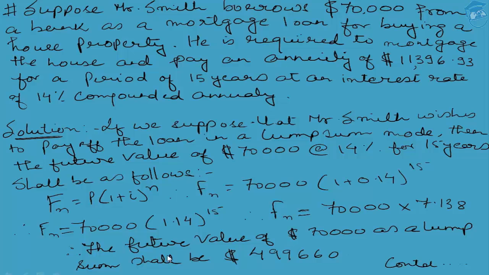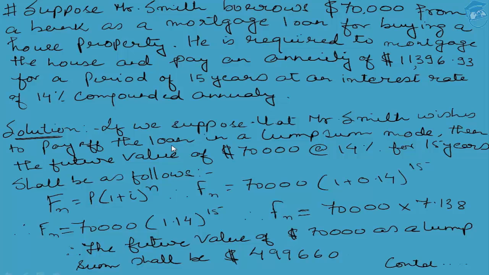So how did we get this amount? If Mr. Smith wishes to pay through an annual amount, he has to pay this amount as an annuity for the next 15 years against a 14% interest rate compounded annually if he wants to see off this entire loan from his balance sheet. But secondly, Mr. Smith might opt for a lump sum repayment rather than an annuity repayment. Mr. Smith might enter into an agreement with the bank in which he says that instead of paying an annuity amount for the next 15 years at 14%, Mr.